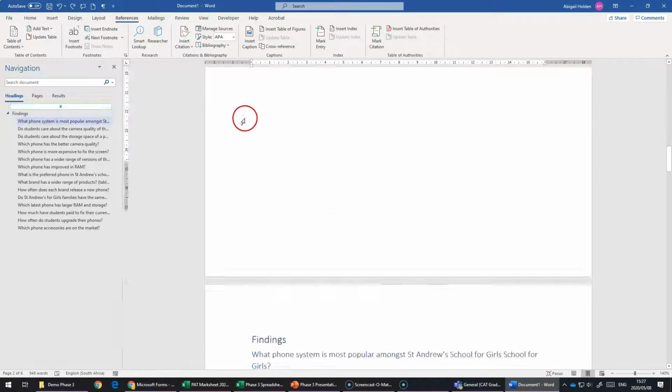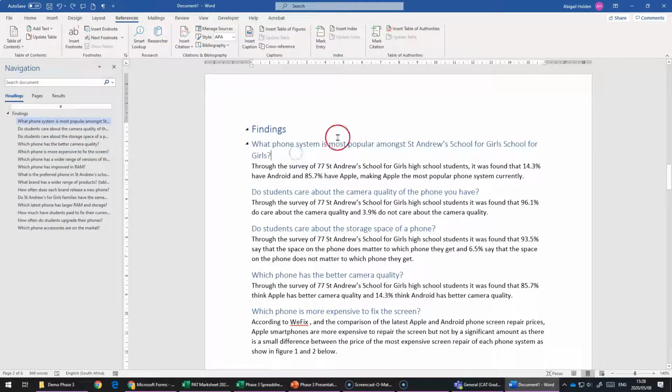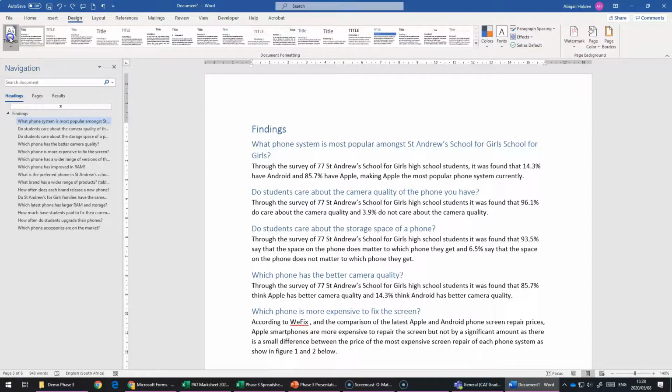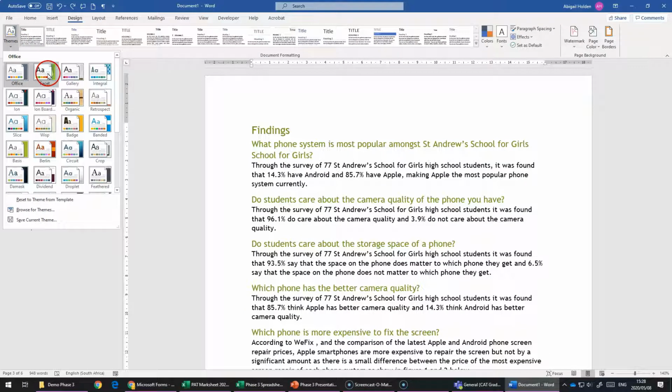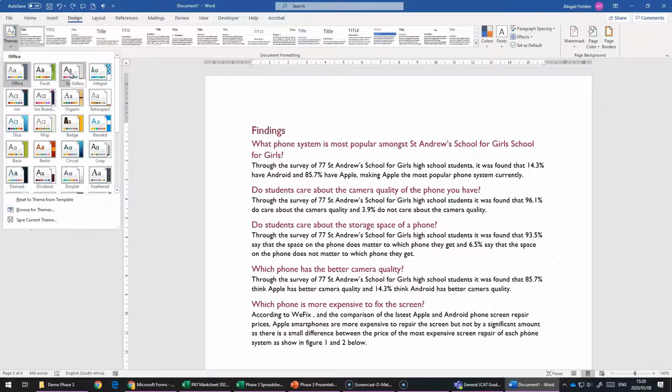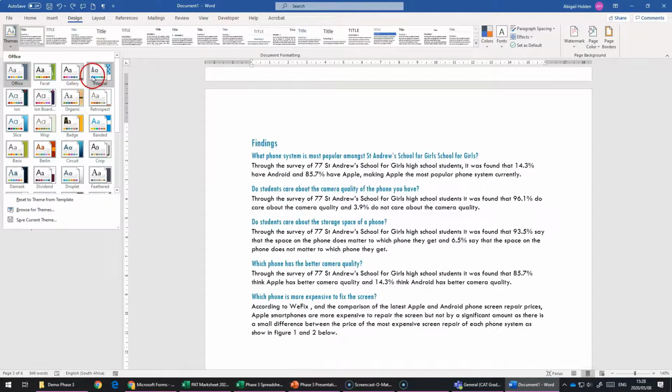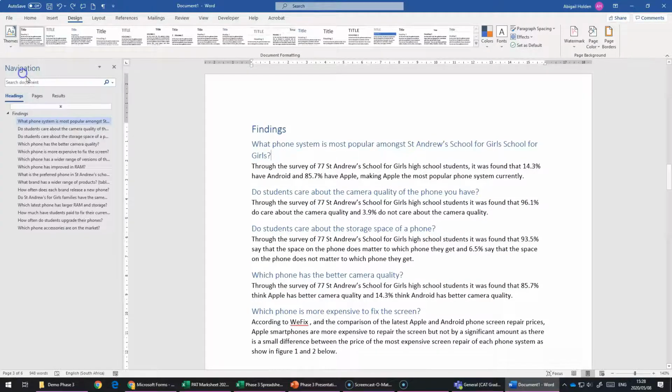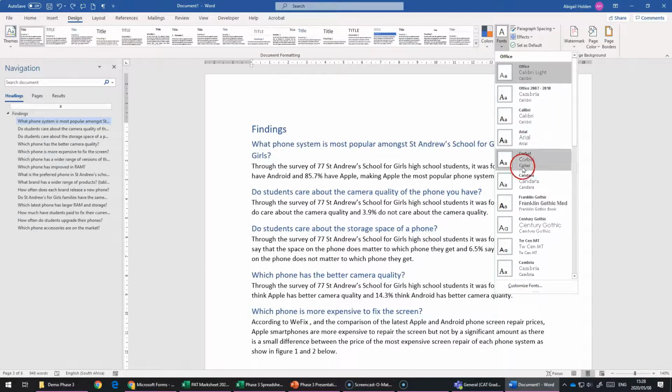Okay, if you don't like the heading styles or colors that the table of contents and the styles give you, you go to Design, and then you can change the theme of the entire document, and that will change all the fonts, all the colors that are associated with that theme. But let's say I like the fonts, but I don't like the color scheme, then I can come over here on the right. There's Fonts. You can change which ones are being used here.